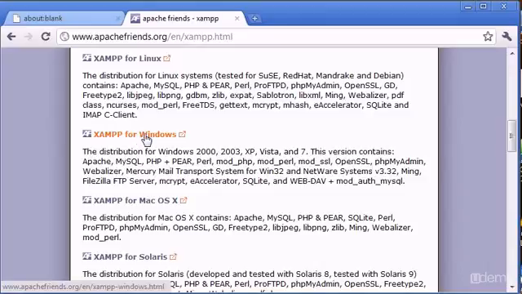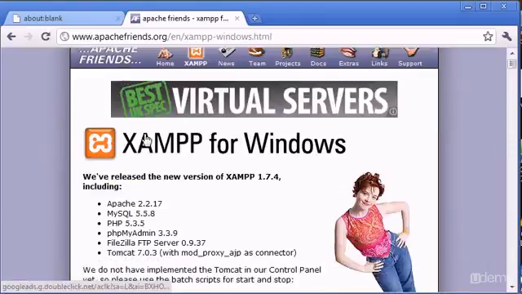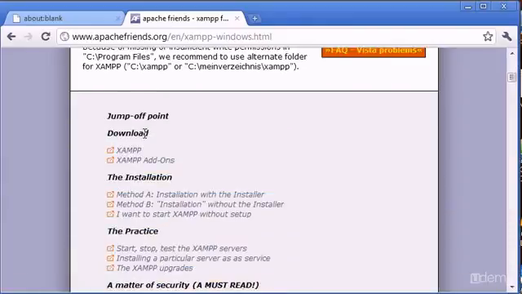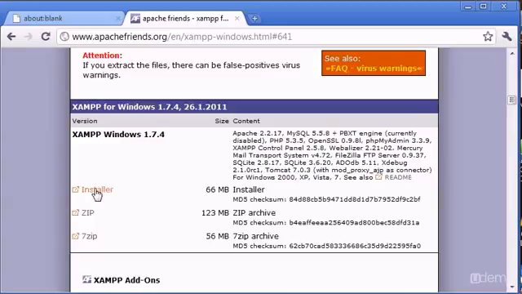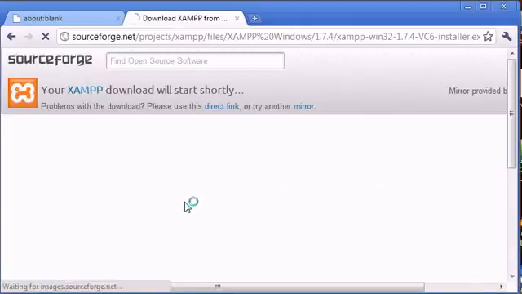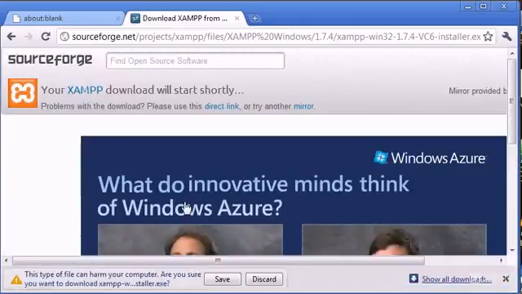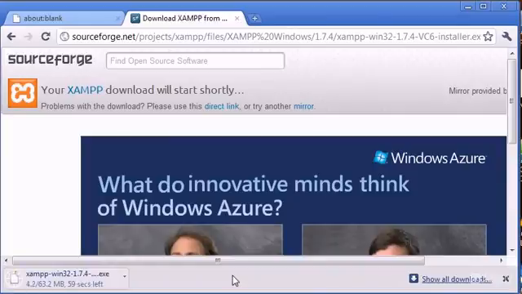So once you've clicked this link, you're going to come down and click download XAMPP here. The installation here says method A, installation with the installer or without the installer. We're going to choose XAMPP here, and we can click on installer. I'd highly recommend you install it with the installer. We're going to click that and it's going to download, so pretty simple stuff. You're going to open this installation file once it's downloaded. It's hosted with SourceForge, so you're going to save this file and wait till that's downloaded. It's 63.2 megabytes as it stands for this version.